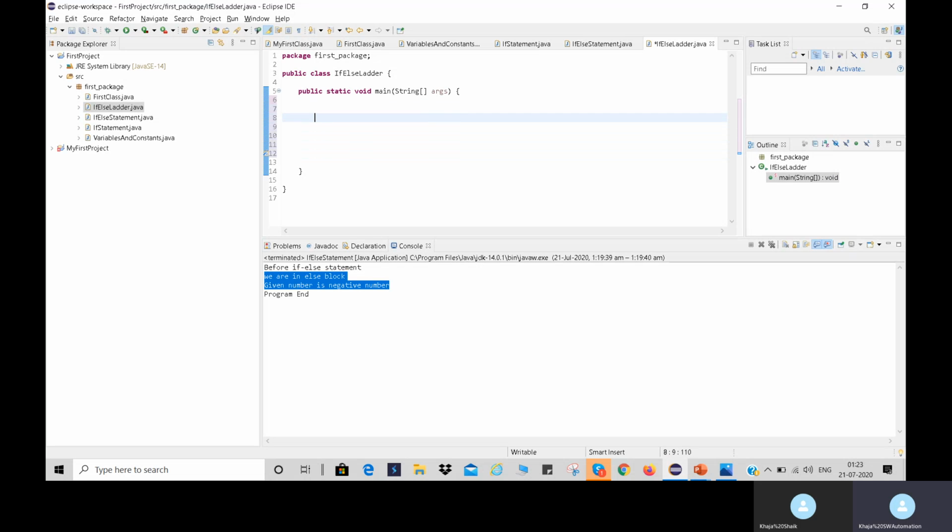Let us suppose here my problem scenario is that I am generating a student result. Let us suppose the student has passed, then he will get grades like A, B, C, D. If the student has passed, he will get A, B, C, or D grades.